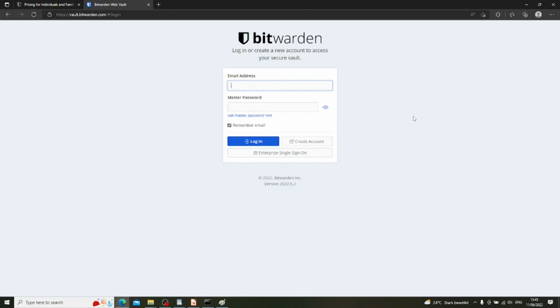Password manager: why is it required, and why should we use it? For that, I have created another series, but just a little information here. A password manager protects our passwords. Nowadays we have many passwords on different websites, and if we keep the same password everywhere, then if one of those websites gets hacked, it's very easy for the hacker to misuse this password on other websites.